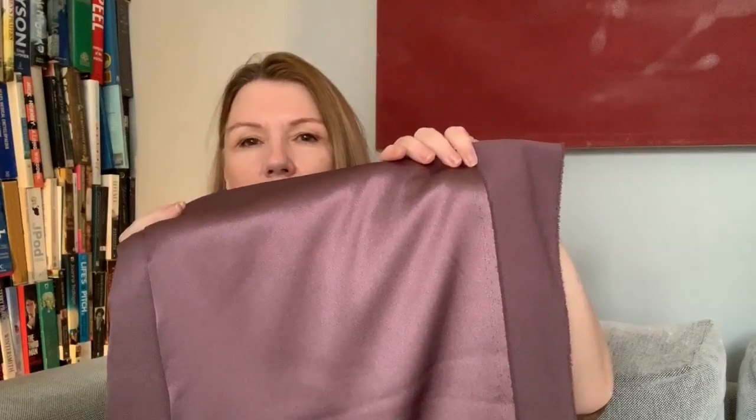This weekend I popped into one of my local fabric shops, which is Leon's in Chorlton. I only actually went in for top stitching thread, but as you know, these things happen. While I was there I bought this, which is a satin — it'll be a poly one I'm sure. I really, really like this colour, however I also know that this colour doesn't suit me at all — it makes me look dead, a sort of cadaverous quality. But it doesn't mean I don't love the colour, so I thought what I'm going to make with it is a skirt, because it won't be up near my face colour-wise.